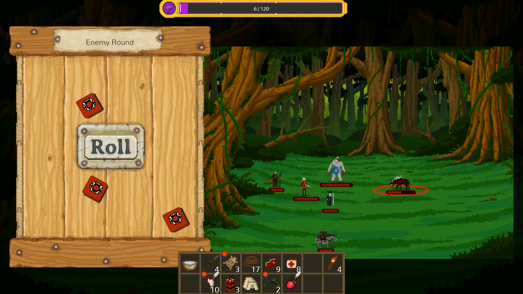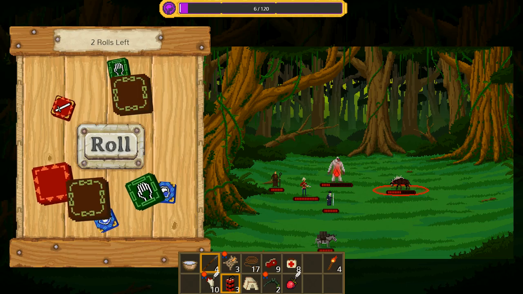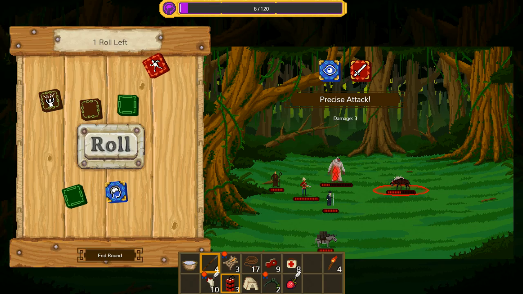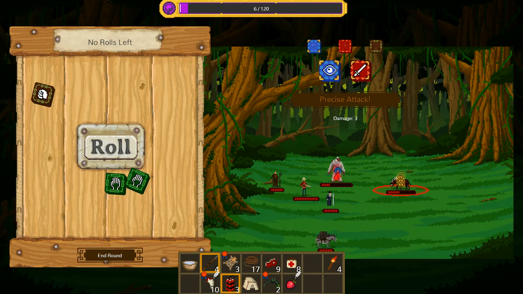2, 4, 6 health and bleeding. Wow, 5! He needs to die this time around. He's down to half. I mean, it's not a lot by itself, is it? Precise attack of 3. We'll roll. Let's get a taunt up. Headbutting for 1 stun. Hold on to these again. Got another stun there. That might kill him. Ooh, 2. That's alright. We got him.